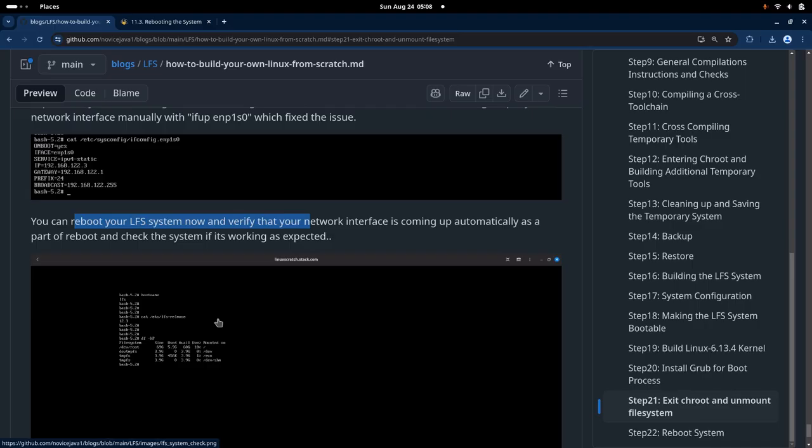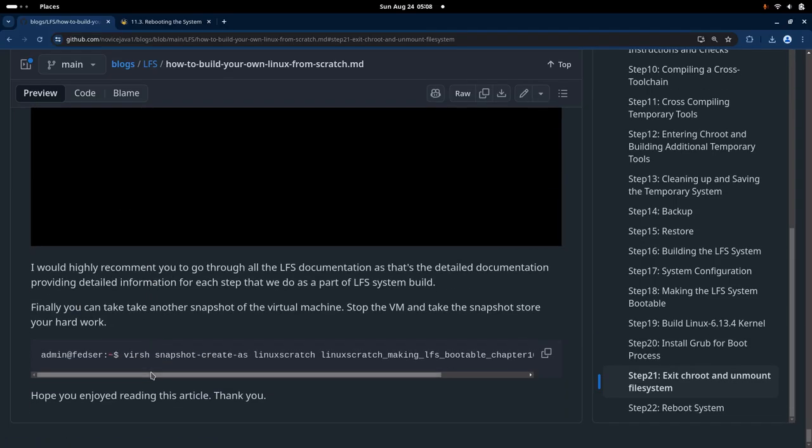Once you log in with the root user, you can verify the hostname, that is LFS, that we have set, and you can verify the /etc/lfs-release file that we have created, that is with 12.3, and you can also check the mounts that are available. So these are all the mounts that are available on your LFS system. So this is what you can try out.